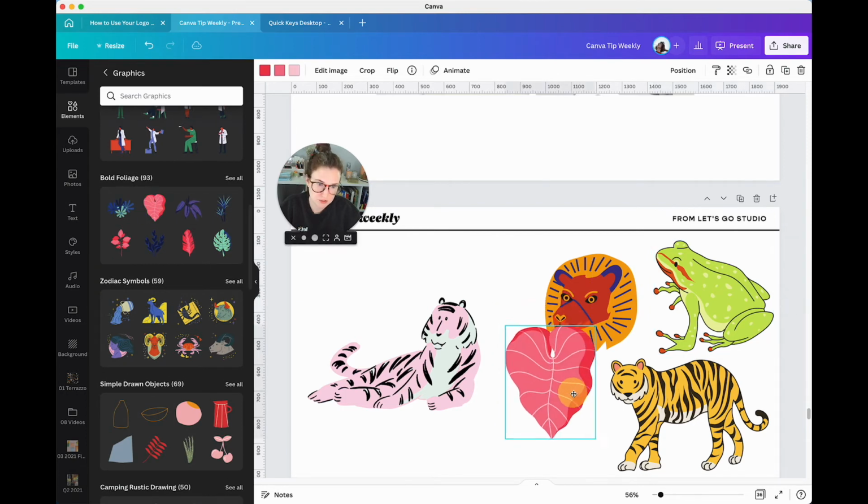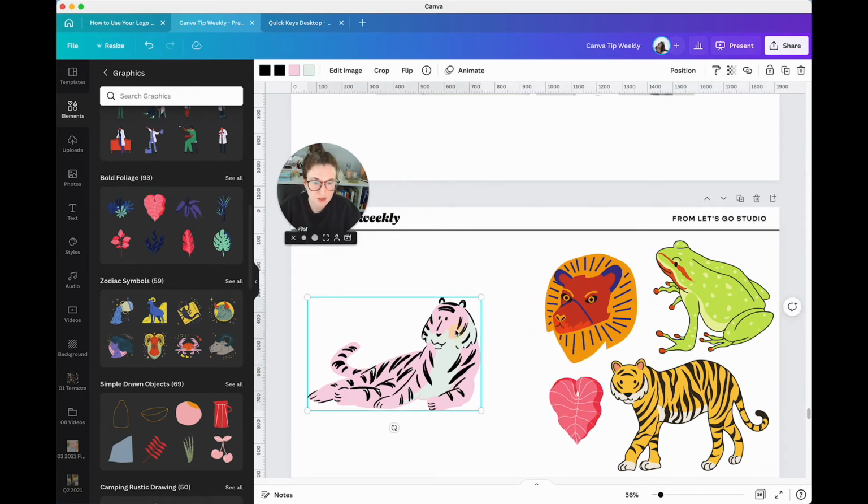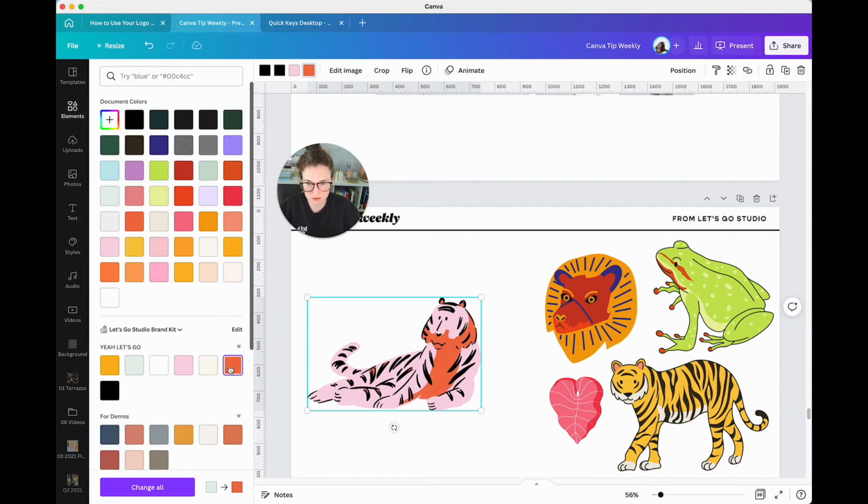Okay, cool. I just put like a bunch of stuff on here. I'm gonna click on my tiger. And let's make this more dramatic. Let's make his little tuft. Okay, I can't make him look ridiculous.